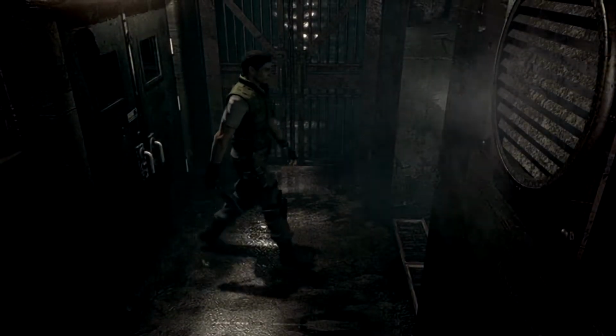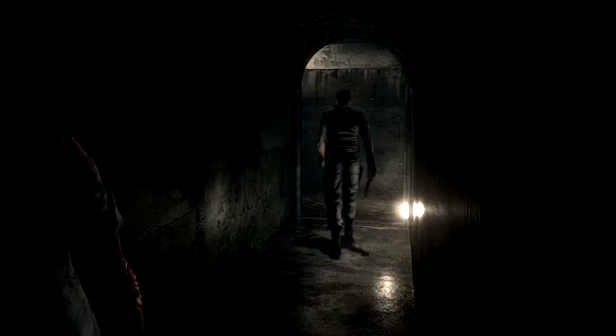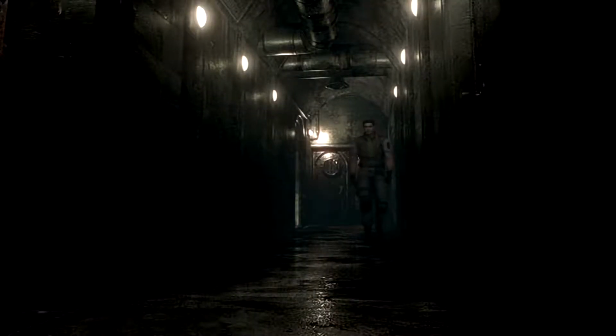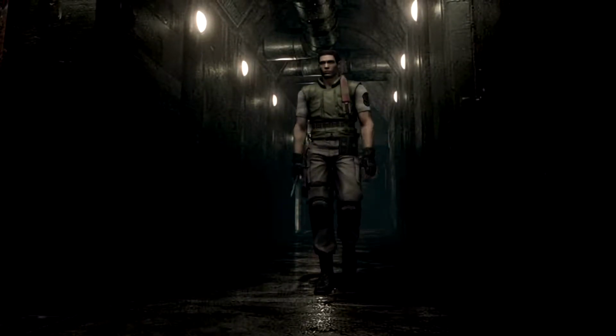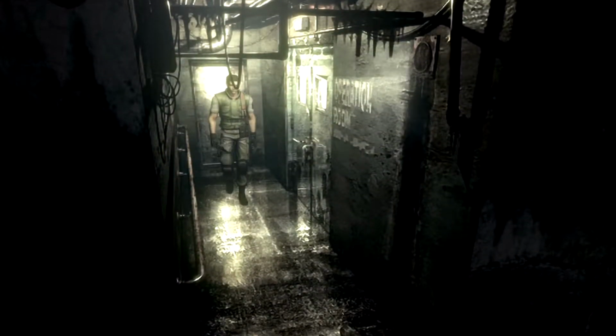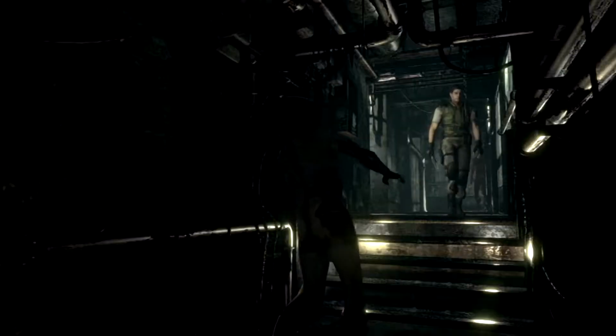Okay, I'll show you another time. Because it will explode. You see? You saw it? It didn't explode, right? Okay, let me share with you how I did it. It's actually very simple. When a zombie grabs you, don't shake your controller. It's that simple. Don't shake your controller. Just let him grab the first bite.